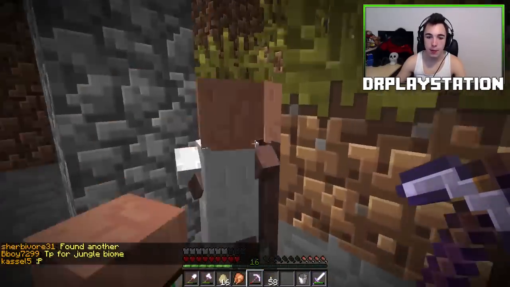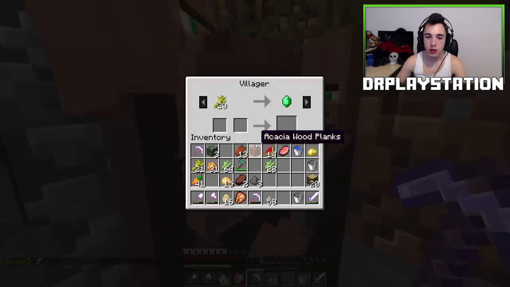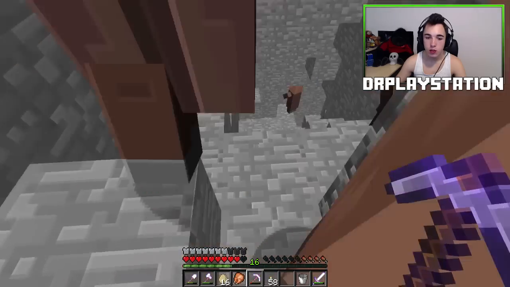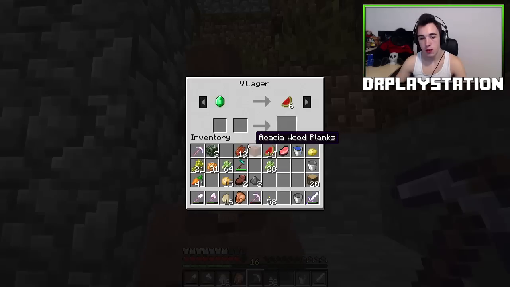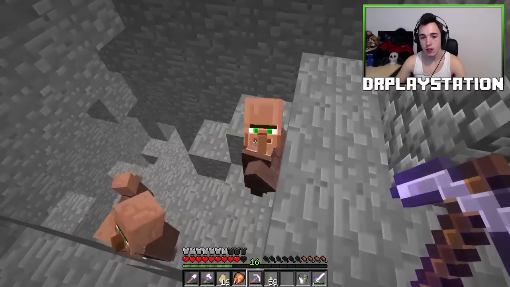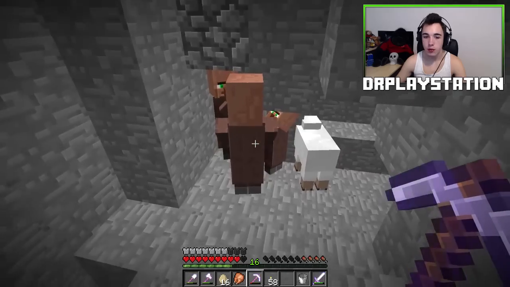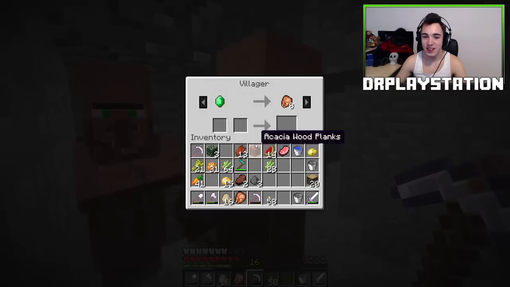Wow, there. Holy crap! There are so many villagers here. 20 wheat for an emerald, 20 wheat for an emerald, 8 gold for an emerald, 20 wheat for an emerald. Wow, this is actually pretty good. An emerald for boots, an emerald for 3 bread, 29 paper for an emerald. Holy crap, there's so... What happened? Why are they all down here?